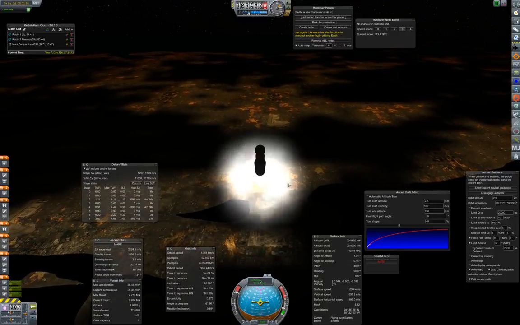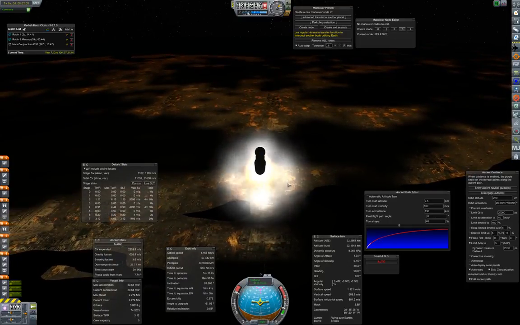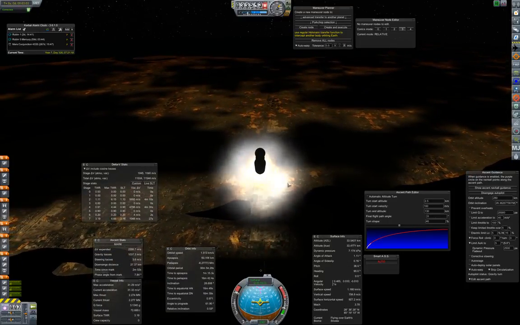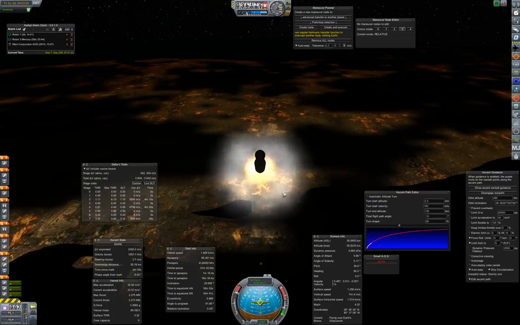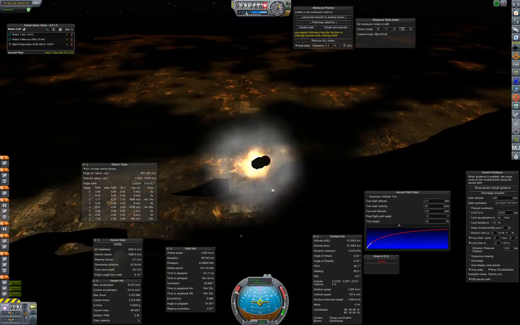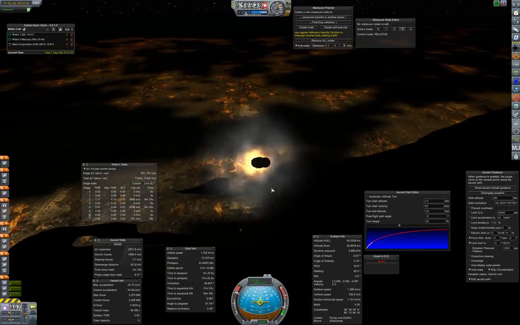I have to say, rockets just look so much better proportioned when everything's realistic. I mean, things in stock just look so lopsided. It looks so weird. Anyway. 20 seconds to the first stage cutout.